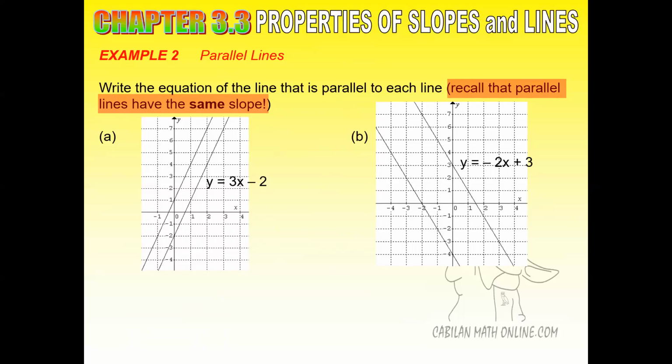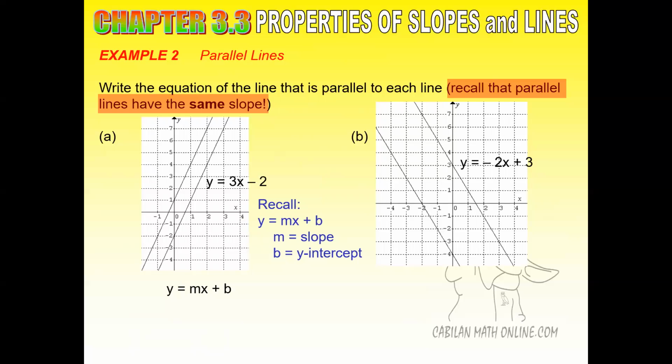So it says write the equation of the line that is parallel to each line. You notice that we have two sets of lines where for one line you are given the equation and for the other one you are not. Remember that all equations of lines are in the form of y equals mx plus b, as you can see in these two examples here. So for the first one, the line on the left side, we're always going to start off by looking at y equals mx plus b.